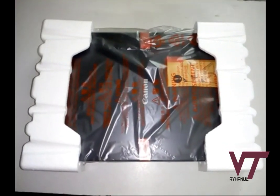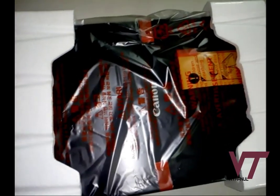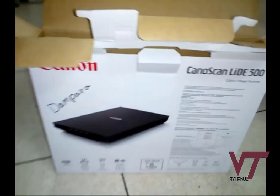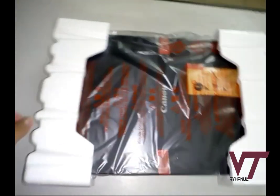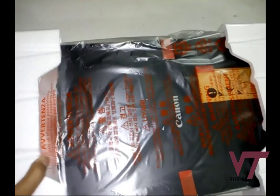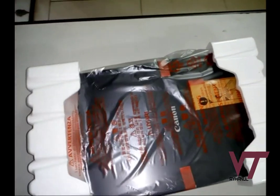Everybody see this. When we take it out of the box, the scanner is here. Everybody look at this box. This box is Canon. Now we open it from the plastic cover, take it out and install it, and show how to use it.